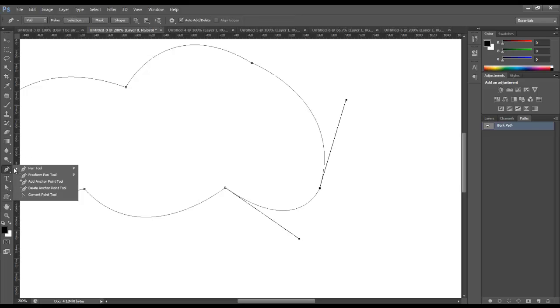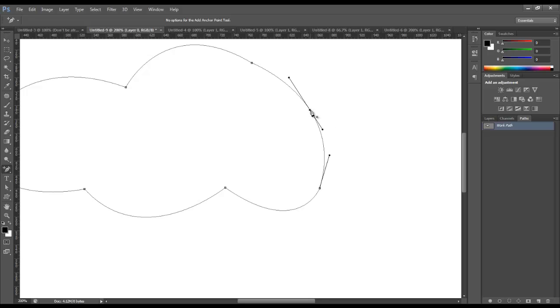So underneath the pen tool, there's an Add Anchor Point tool. Let's go ahead and add an anchor point, and you notice it only shows up with a plus sign when you're over the path that you're working on. So let's click, and now we've added this anchor point. But now we need to adjust these handles to create that fluff. And if you notice, this is what I was talking about earlier, it's affecting both. I want this to come out like this, but it's affecting this one. So let's put this one back to right there, but then if we hold Alt, we can only affect this one.